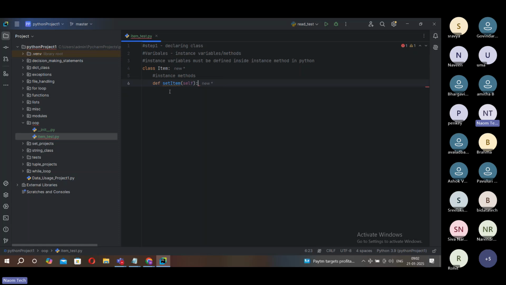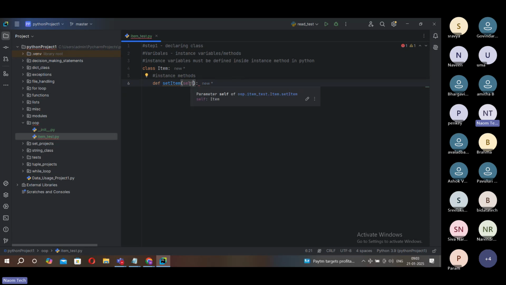Defining a method is simple. The normal method, just pass self to that, put it inside the class, that is an instance method. Already we know methods, right, friends? We know class functions, right? Same thing, just put that method inside the class, put self, then it becomes an instance method. Self is something like the this pointer in C++, if you are from C++, or the this keyword in Java and C Sharp, or any other advanced OOP languages.